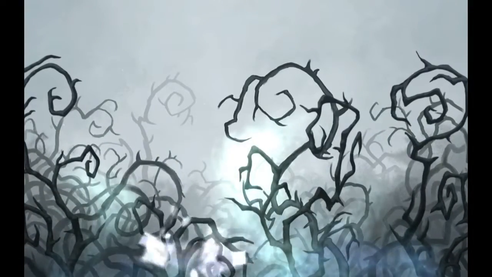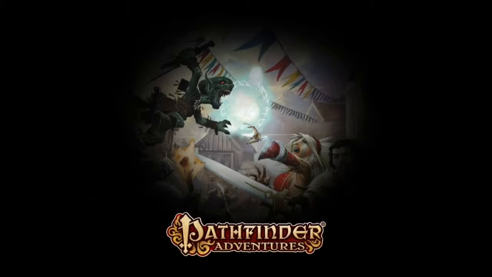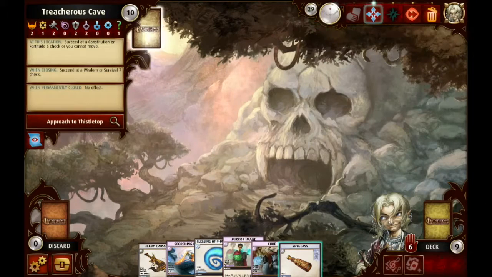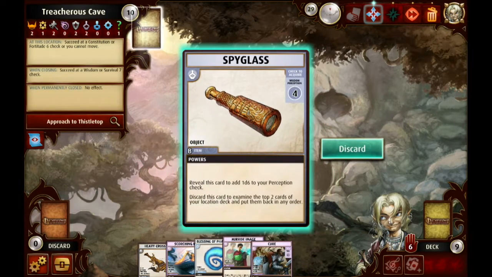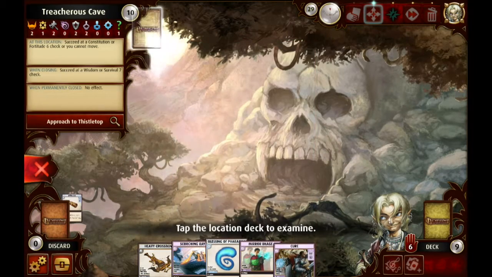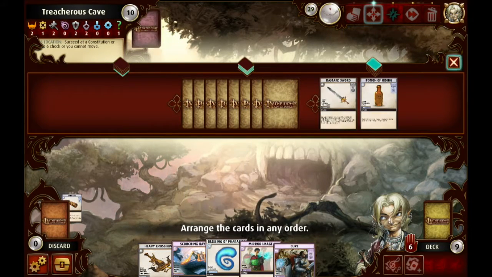That's new. That is a very new transition. Alrighty. Here we are in the cave. Ooh, I've got the spyglass. Should I use the spyglass? I can use the spyglass. Ooh, I've got the cure right off the bat, too. Discard to examine the top 2 cards. Yeah, let's do that. Hey, 2 things I don't really want. Okay. Well, at least they're items.